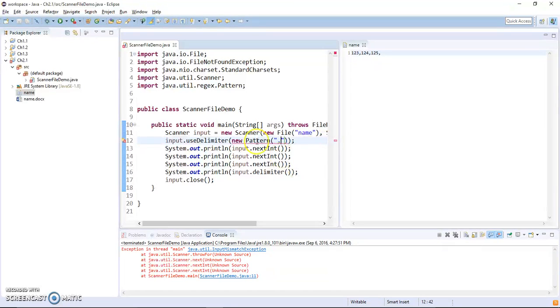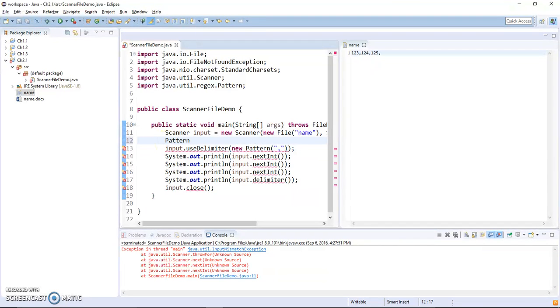Now we have to look at the constructor, like in the Java doc, to see whether it takes a string or not. This is to show you that you don't need to do the whole line like that. You could, but you don't have to if you use it only once. You can just do pattern equals new Pattern.